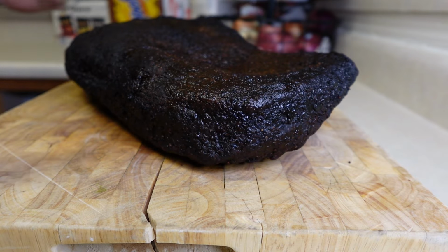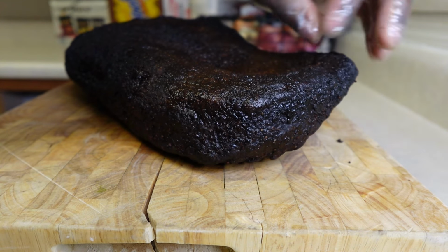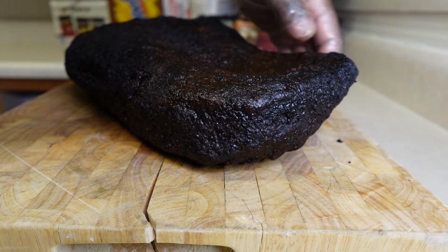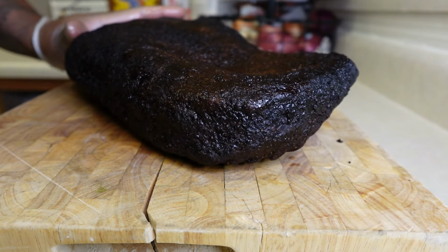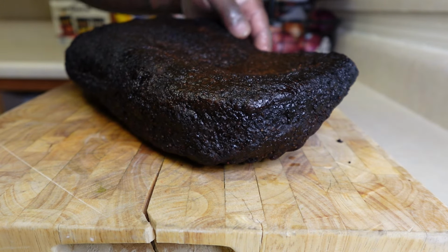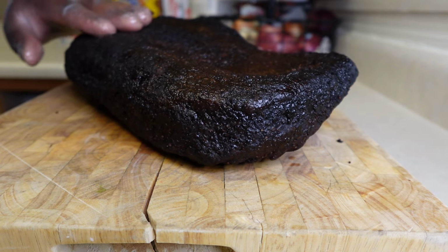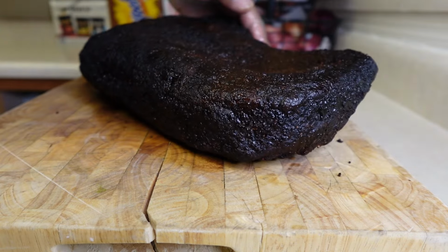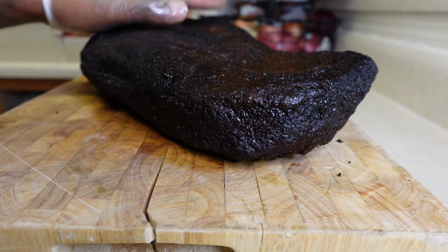All right, so I got my bread slicer. I call this my brisket slicer because that's really all it's used for. One of the things I can tell you that's different is that the shiitake mushroom powder that I used was a bit coarser than I like. Next time I do this, that's going to get ground down. All right, I can smell it. It smells awesome. So you got your point and you got your flat.